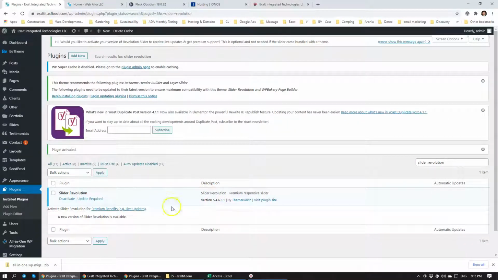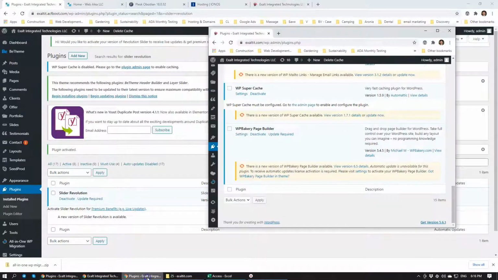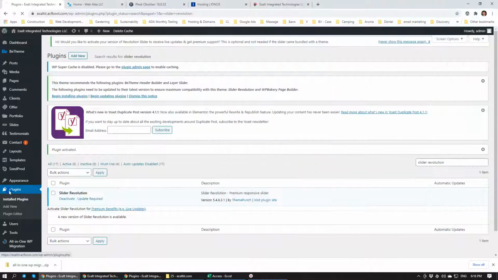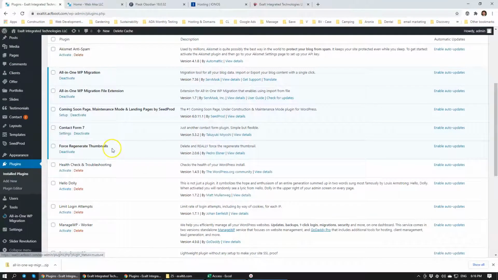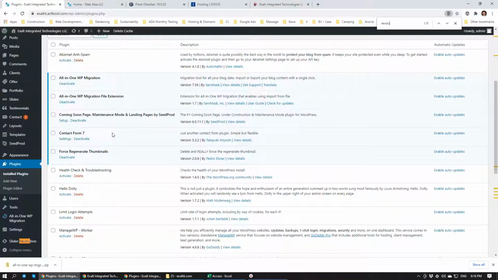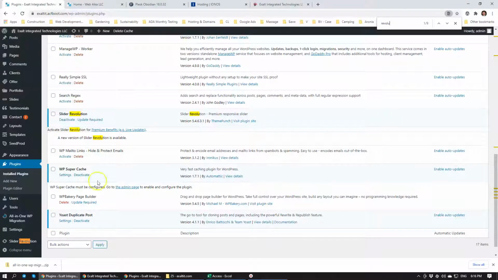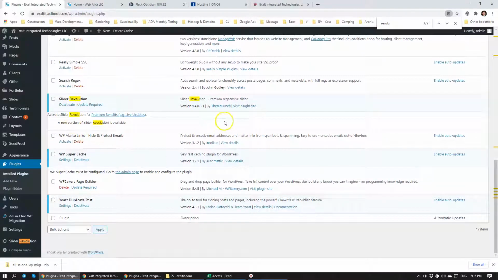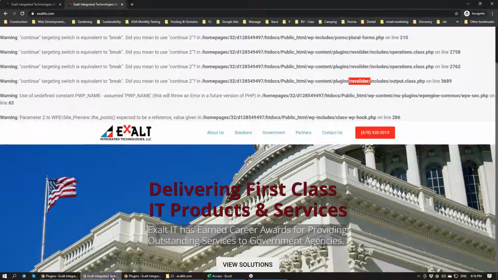So it looks like we have another version of Revolution Slider. And I think we need to disable. Okay, Slider Revolution is here. I think we'll have to disable the one that does not update. Or did it update to this one? Not sure. Let's have a look.